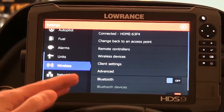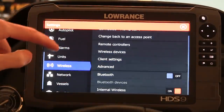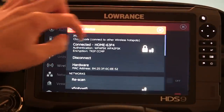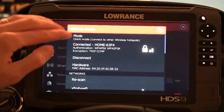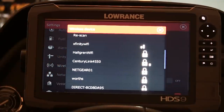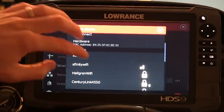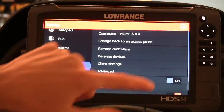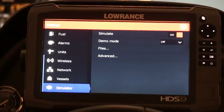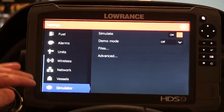For Wireless, this is where you can connect to your wireless router if you have internet at home. It's really easy — it only took me a couple seconds. As soon as you get your password, you come in here and connect to your network. It shows you available network connections — you might pick up your neighbors' houses, so make sure you choose your home network. As soon as you put in your password, it fires right up and you're able to make changes over Wi-Fi. I'm picking up probably 15 to 20 different Wi-Fi networks in my neighborhood. The Simulator setting is what I'm on right now — I have it turned on to simulate the different aspects of the Lowrance HDS-9 Gen 3.